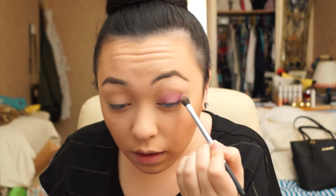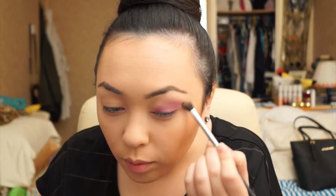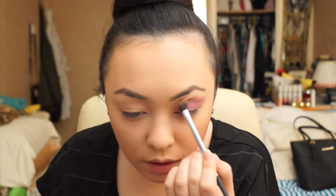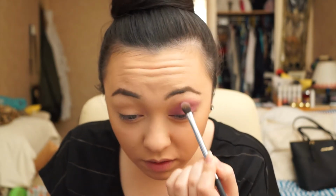I took a light purple and I'll just be patting this all over my lid, and I'll just be creating a shape that suits my eyes, because if I do it in some other way, it doesn't really suit my eyes. So I found that this way and the way I do it now suits my eyes more than other shapes.